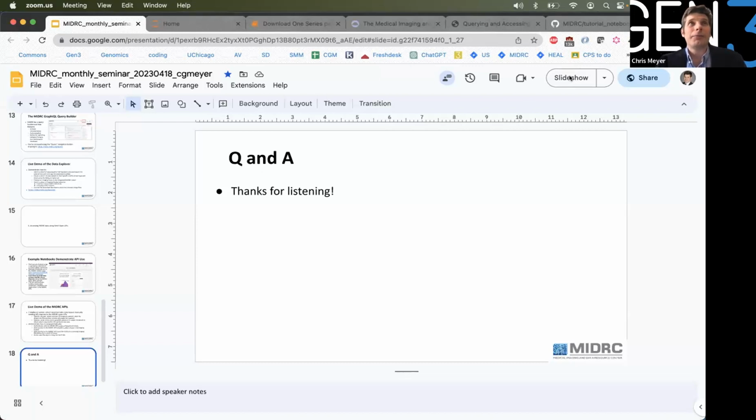I do want to say that what's the difference between MIDRC and a Dropbox or just a data lake? It's more than just a data repository or a data warehouse because of the data model. Largely, the data model is our way that we harmonize the data and make it searchable.